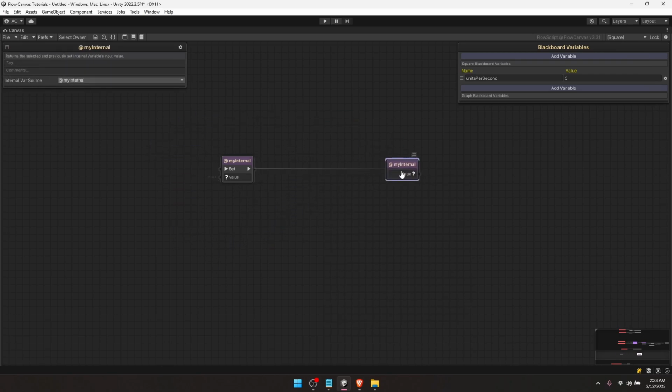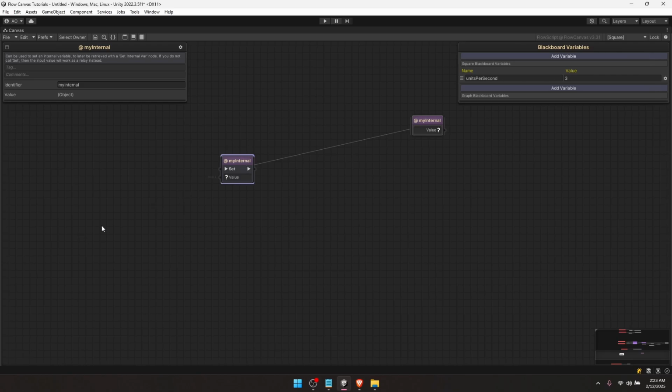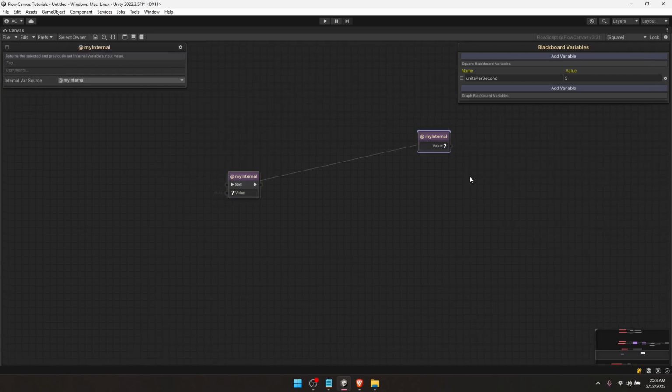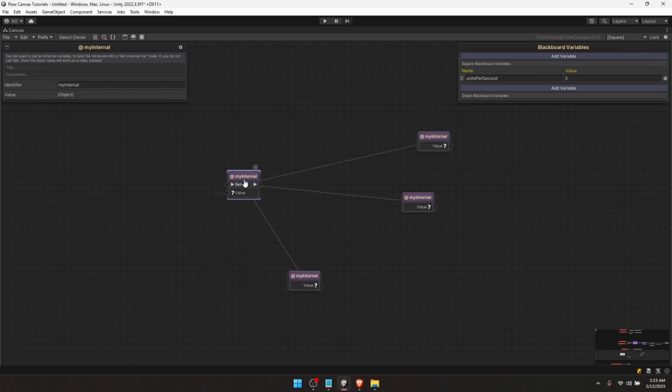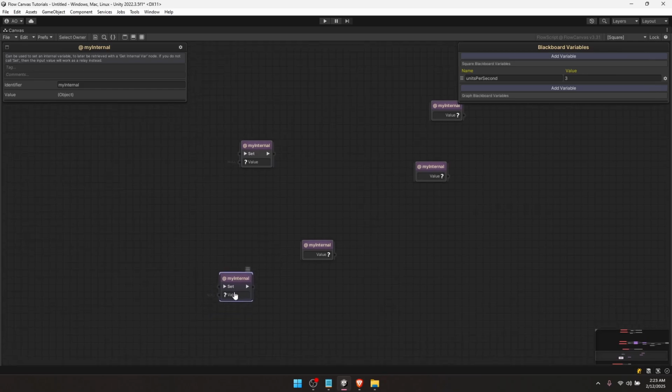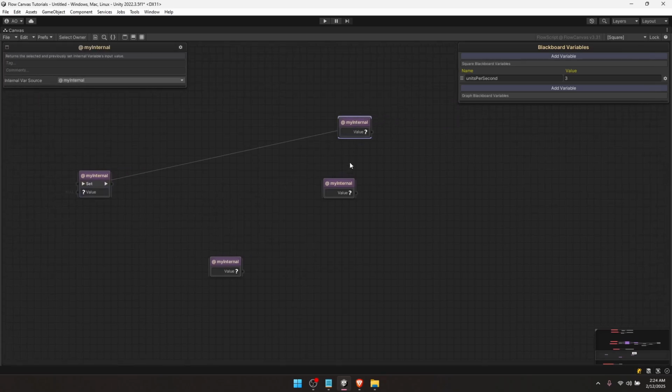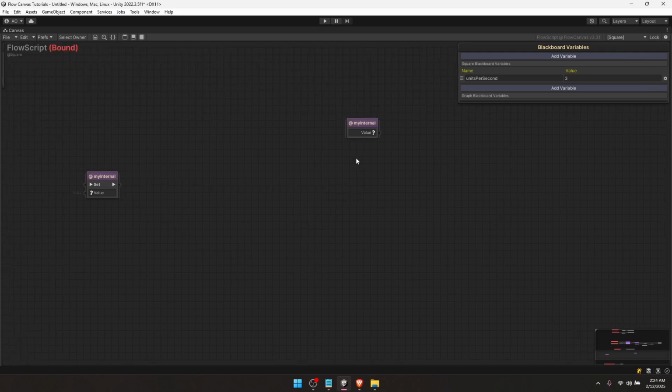And you see it has this magic line, which we haven't seen before, that indicates that it is kind of special, right? So what this does is it redirects what the value of this is going to be to whatever this resolves to. What's important to understand is that although I can reference this as many times, and you see it's all referenced together, I cannot set it multiple times. You see, this is not actually connected to these at all, despite having the same identifier, whereas this is. So you can only have one of these per identifier. However, you can have as many of the reads as you want.